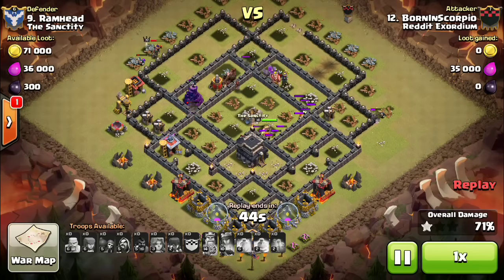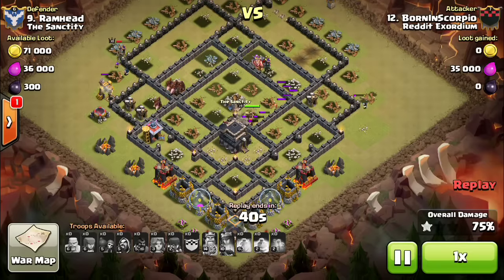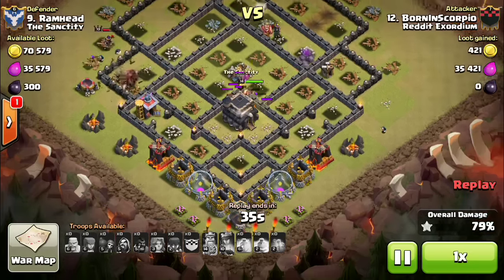But I mean, this attack goes down in seconds. I mean, it just really steamrolled this entire base. Got plenty of Valks, plenty of hogs left. That queen's still alive.